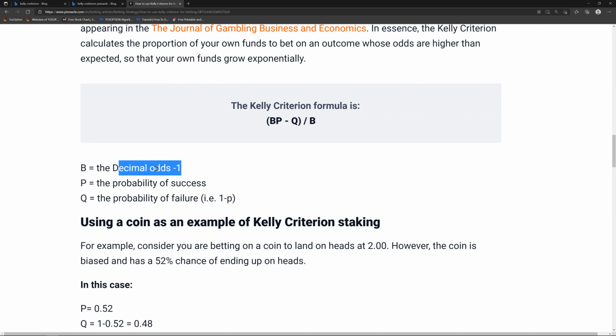But because of the Kelly Criterion's expectation of exponential growth on a logarithmic rate, you're looking for these big returns, decimal odds of not 2, but 5, 10, 100. And then the probability of success is based on the understanding of a specific setup under market conditions, day of the week, month of the year. A lot of things go into that, but the TGIT specifically is around 62%, with a profit factor around, assuming just 1, for calculation's sake. And then the probability of failure is the inverse.